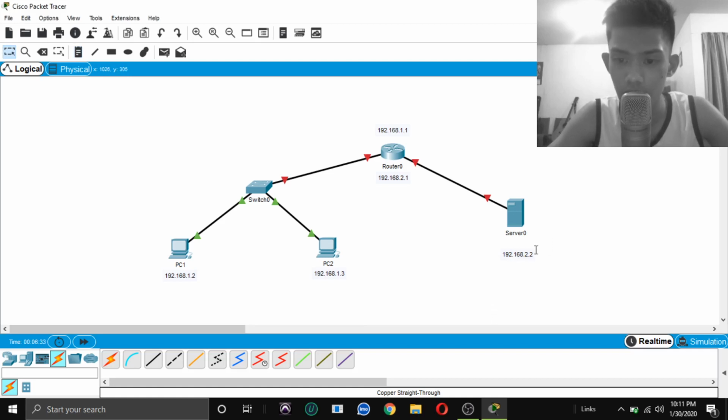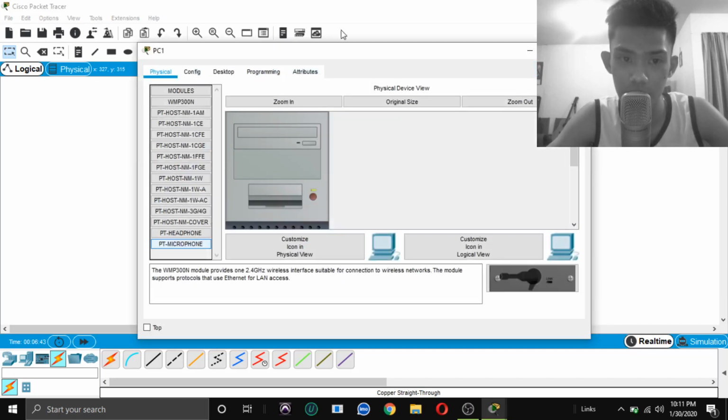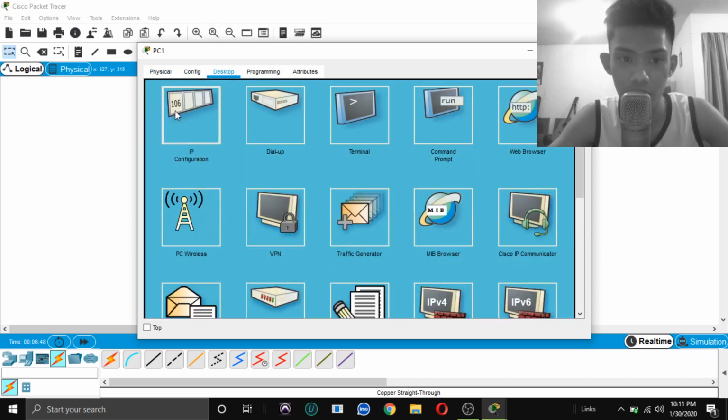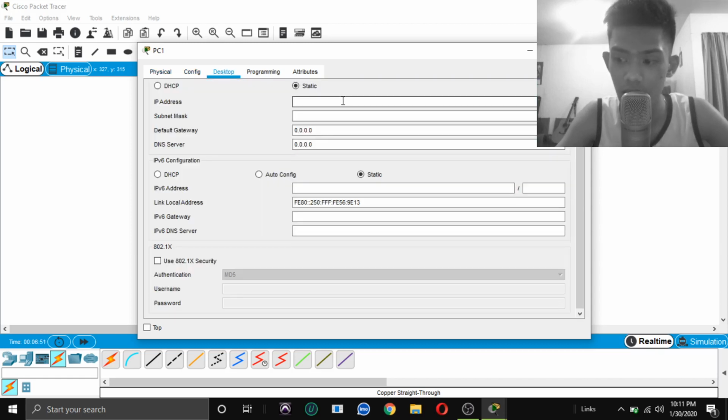And now we are going to configure PC1 first. Click on PC1, Desktop, IP Configuration, and we will type the IP address of PC1, 192.168.1.2.